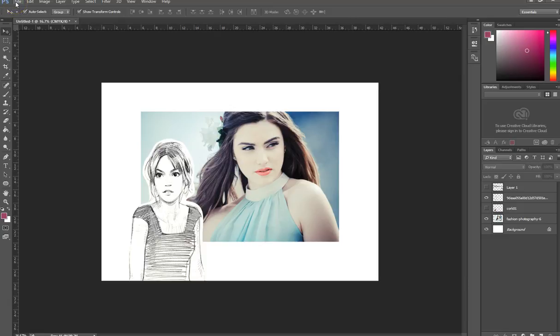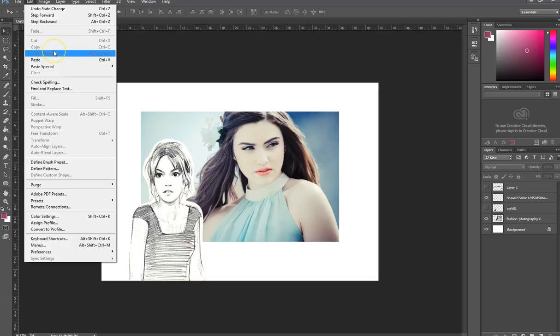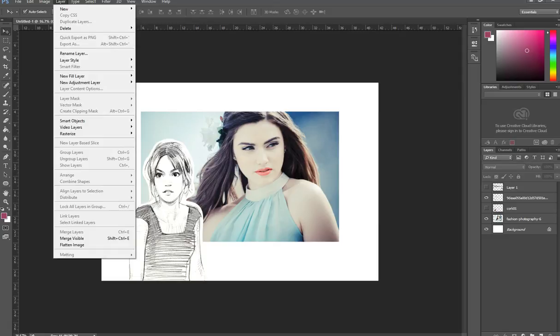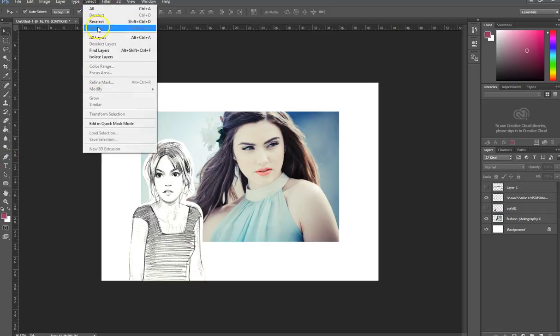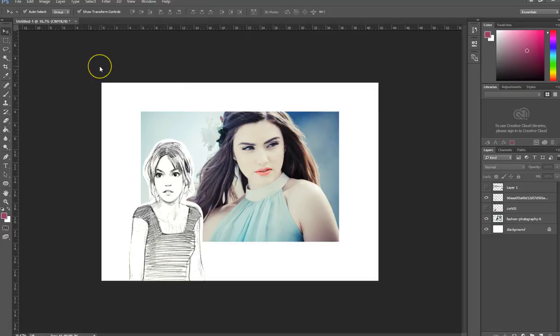Along the top we've got classic file, which is where we open a new document, or we save a document or export it. Under edit, this is where we can do copy and pasting, so we can select things and copy and paste them. Under image we can do auto tone, we can change our canvas size, and we can look at the adjustments. Layers, don't worry about layers for the moment, we won't use that often. Type, that's just for more features for your type tool. Select, we use the selecting quite a lot to deselect and select all. We can add some filters if we want. 3D we won't worry about, and so on. Okay, so that is an overview of the Photoshop window.